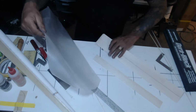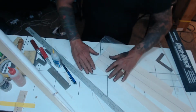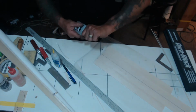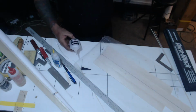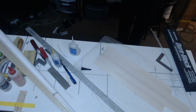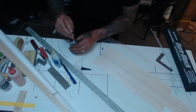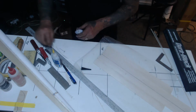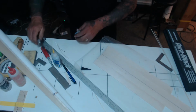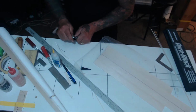Okay, wax paper on the bench. And I got some new glue yesterday. Let's see if it's any fresher. Probably not. We'll see. Yeah, ain't no way you're gonna bust through that. Ain't no way I'm gonna bust through that. There we go.